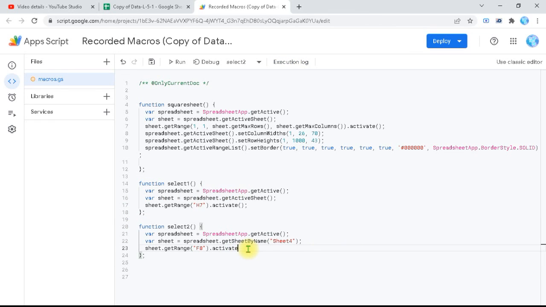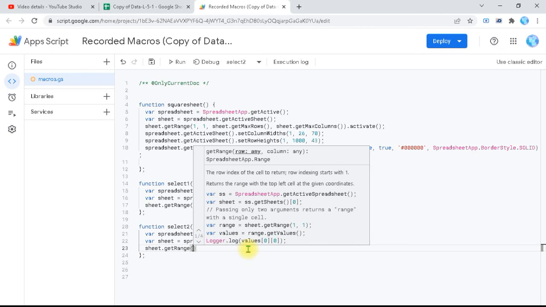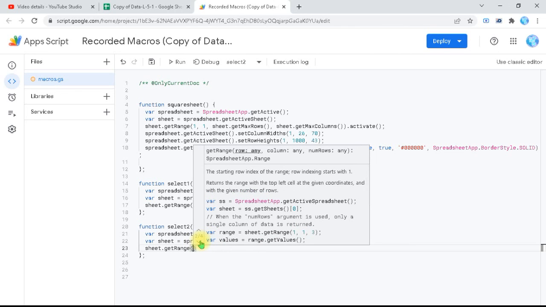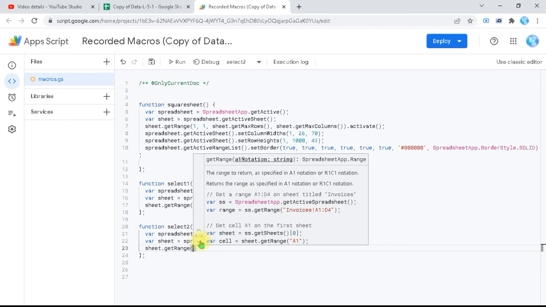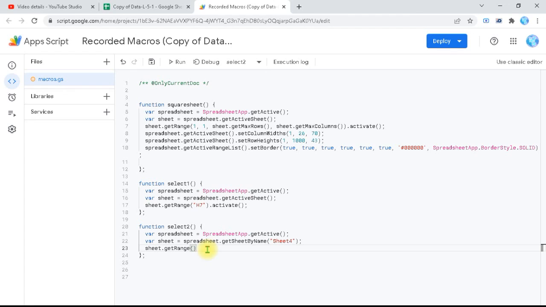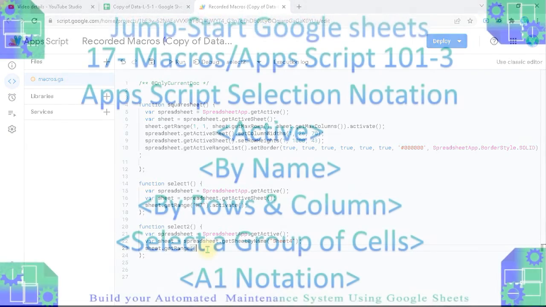Again, if I remove the activate and you need to get the help, you need to delete all this and start writing your parentheses from the beginning. It will open the help for you. So we have seen the row and column numbers, and we have seen the A1 notation. Now you can master the selection tools. After mastering the selection tools, you can do a lot of functions on these cells, and that's what we are going to see in the coming videos.